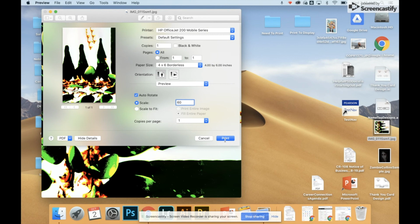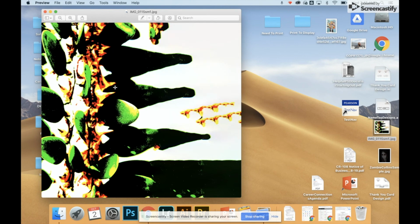As far as printing goes, there will be many times in this class where we print out our best photograph of a project to display. As far as printing things for other classes, I'm going to ask you to not do that in this room on the photo printers. If you need to print things for other classes, such as multiple page documents, I would suggest you use the study hall printer or the printer that your teacher tells you to, because they may have a LaserJet printer in their classroom to use.